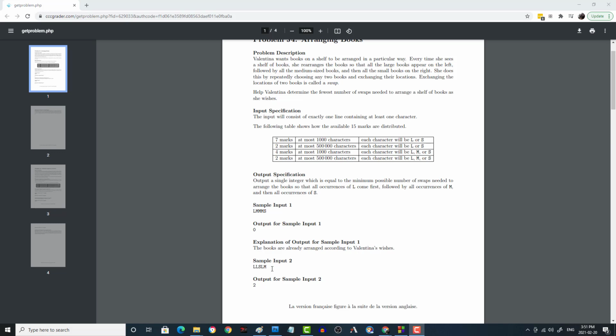Now, in order to swap it, though, you're only allowed to exchange the places of 2 of the books at any time, right? And so one of the problems is that if you actually start trying to swap books, then you're going to waste a lot of processor time. And actually, when you see the explanation of the solution, you'll see that it's really unnecessary to actually do any swapping. You can just do the calculation if you reason it out. So let's go to the board here in Paint, and then I'll explain my solution.